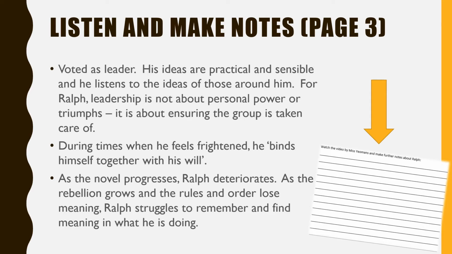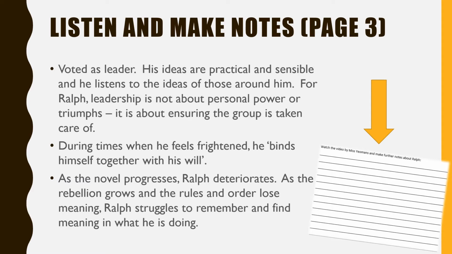Now, it's important to note that Ralph's wanting to be leader isn't about personal power or about triumphs or about being the top. For him, leadership is about ensuring that the group is taken care of and looked after. And some of Ralph's first jobs when he's elected as leader, some of his first priorities, if you like, well, he wants to make sure that there's a group of boys that build huts so that there's somewhere to live on the island. He wants a group to source food so that the boys have got something to eat.